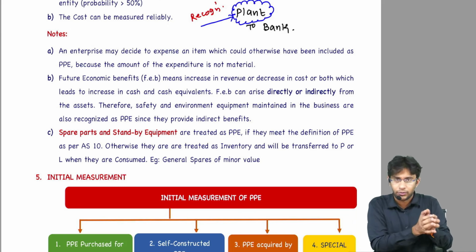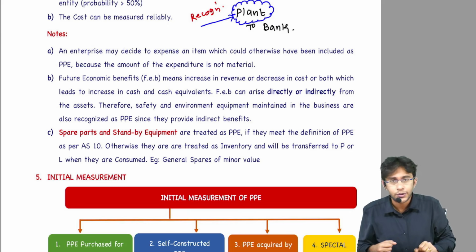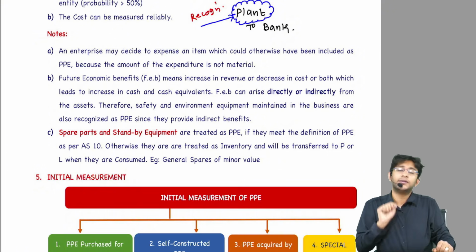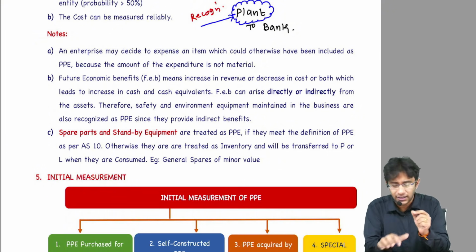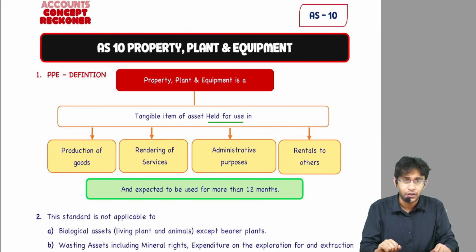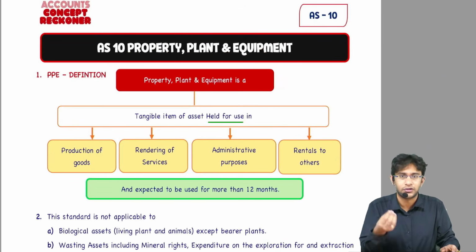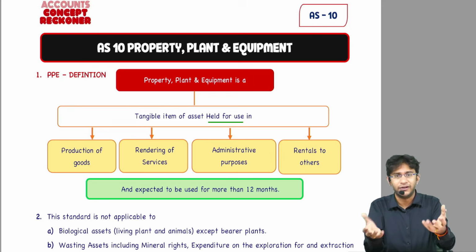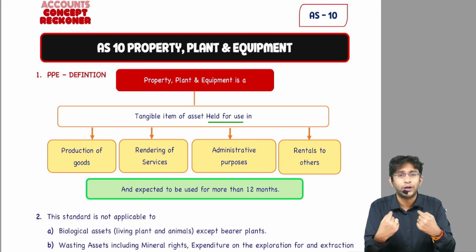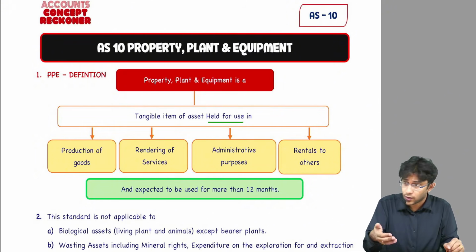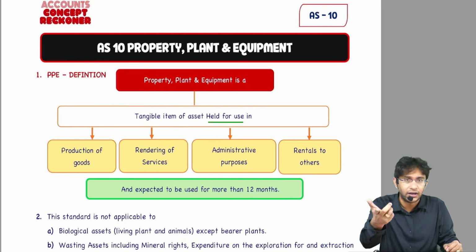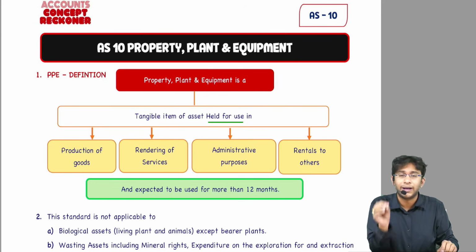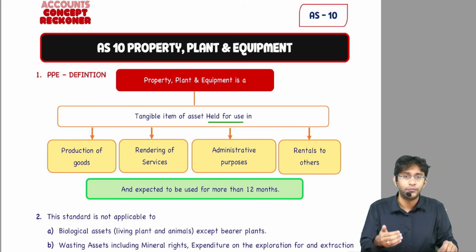Now, a spare part, whatever you have extra purchased, how should I treat it? Should I treat it like PPE or like any other asset? Now, what the standard says is, go and check whether the spare part satisfies the definition of PPE. Since machinery is used for production of goods, a spare part also indirectly is used for production of goods only. So that point is satisfied. It is visible, you can feel, touch it, so it is tangible. So the only thing I have to ask now is whether its life is more than 12 months or not. If its life is more than 12 months, then definitely you can treat that spare part as PPE. A spare part will become PPE provided it has a useful life of more than 12 months.